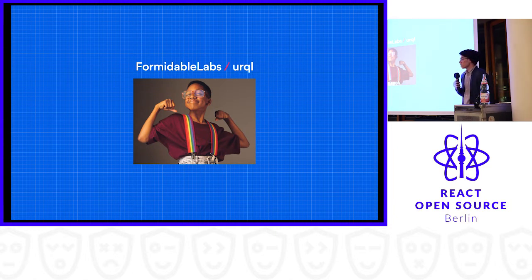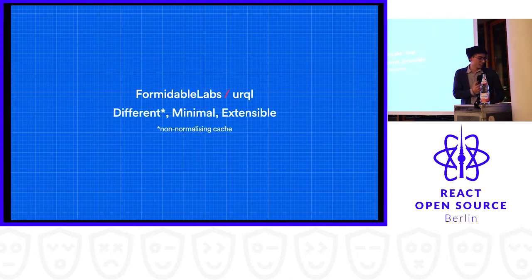So what a certain person did at our company, Ken Wheeler, when he looked at it, was he tried to approach the problem head on. And he wrote the simplest GraphQL client that he could. And it's called urql. And the ideas behind urql are fairly simple. He just wanted something that throws away all the ideas around Apollo. Fair enough. He wanted to make the most minimal library possible because I think he only wanted to spend a couple of days on it.